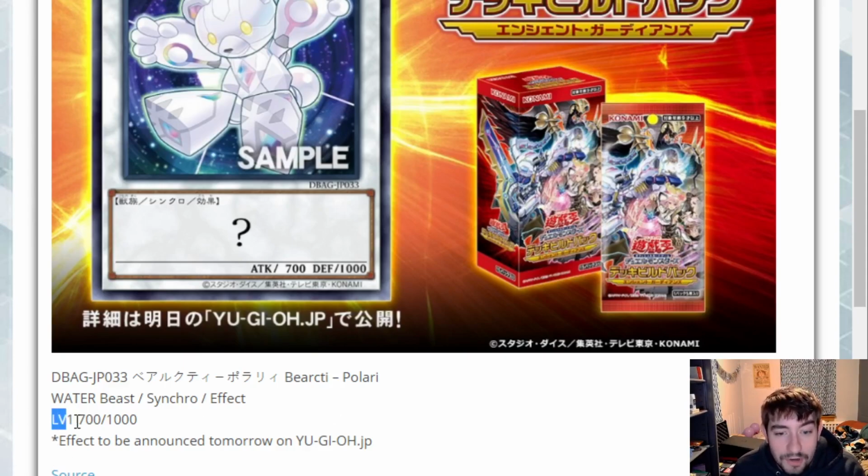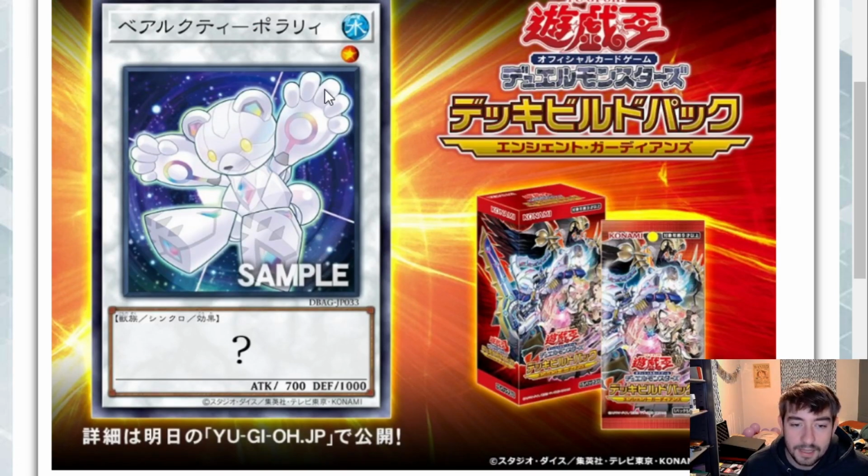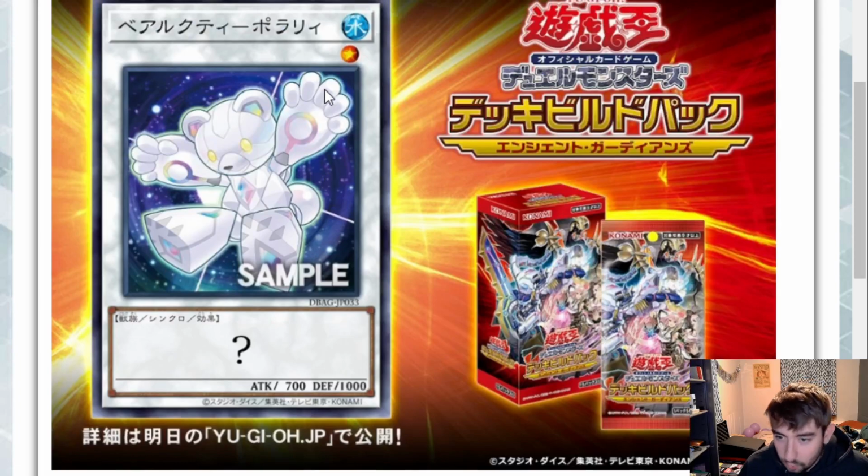How does that even work? Think about this with me, please. How do you summon a level 1 Synchro where all Synchros, by mechanic, require one tuner and a non-tuner? Well, monsters have to be at least level 1, which means the smallest level you can be mechanically for a Synchro is level 2. He's a level 1 somehow, so he's going to have some crazy mechanic, I'm sure, to summon him out, like maybe an Ultimaya Zulkin-esque effect, and we'll have to see on that.